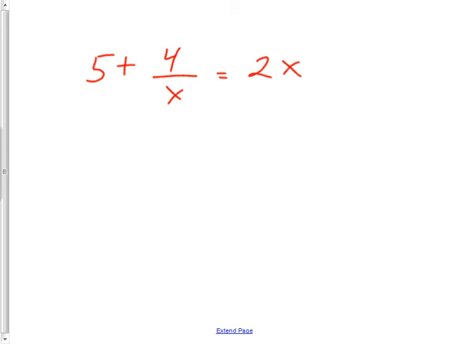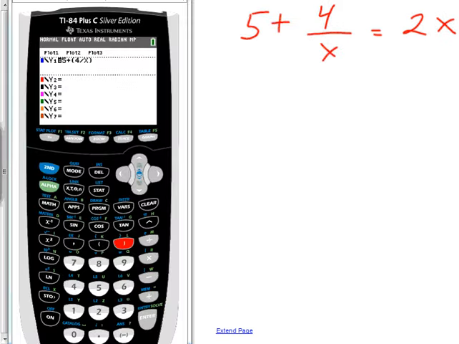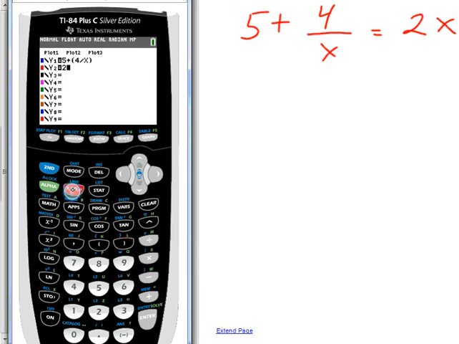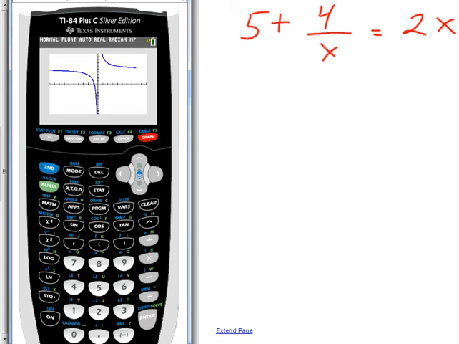So grab a graphing calculator, just type it in. I'll pause for a second while I get it typed in on mine. Okay, do you have to have that 4 over x in parentheses? No, but I strongly recommend it because whenever you put fractions into your calculator, there's a chance your calculator is going to do the wrong order of operations on you. It's best to just always make it a practice. Whenever you put in a fraction, put in parentheses. All right, now 2x. And now hit graph. And I should get 2 lines. Oh, that's interesting.